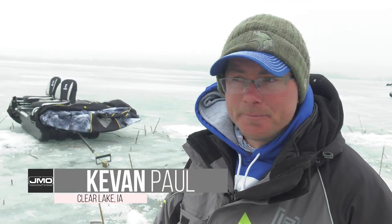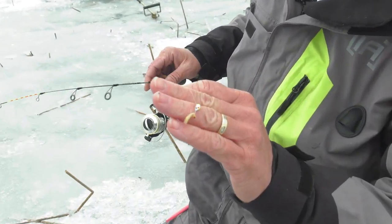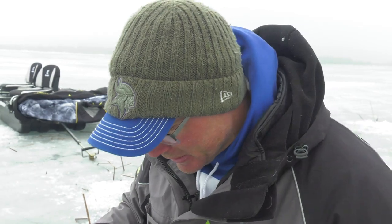What we've noticed over the last couple weeks with the thaw happening, a lot of these fish have started to push into the shallows. As you can see, we're fishing super shallow. We're in the bulrushes. If you camera it, you're gonna see a lot of fish traveling through here. We're gonna fish with small tungsten jigs, crushed up wax worm on there, or plastics. Hopefully we can put a couple nice slabs on top of the ice today. That's the plan. I just missed one a second ago.